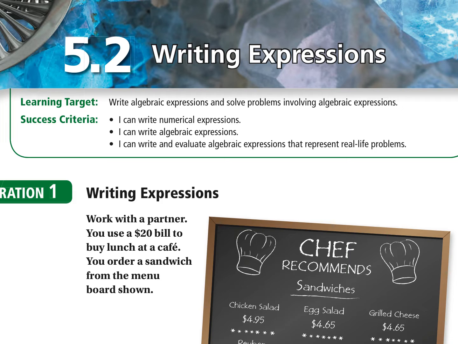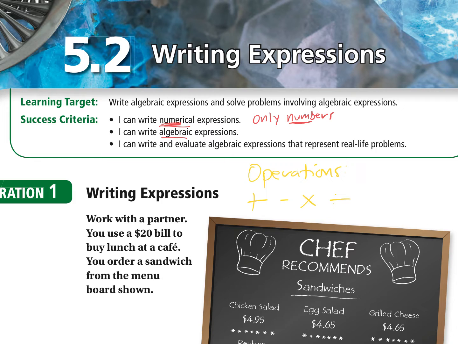So let's remember that the four types of operations we're talking about are addition, subtraction, multiplication, and division. An expression must have an operation, and then whether we call it numerical or algebraic depends on what it contains. We call an expression numerical if there are only numbers, hence this word numerical, which you can connect to the word numbers.